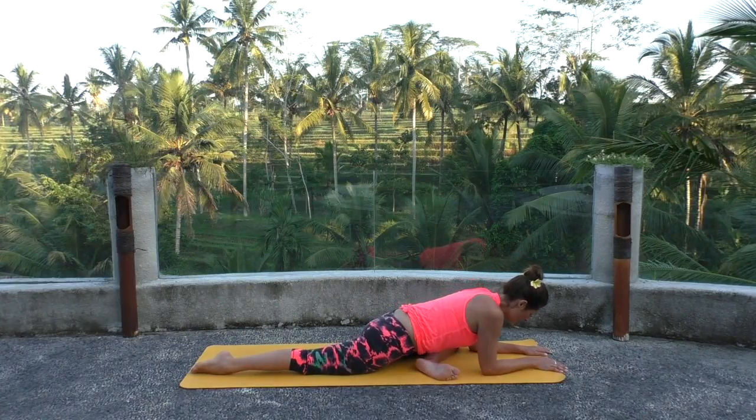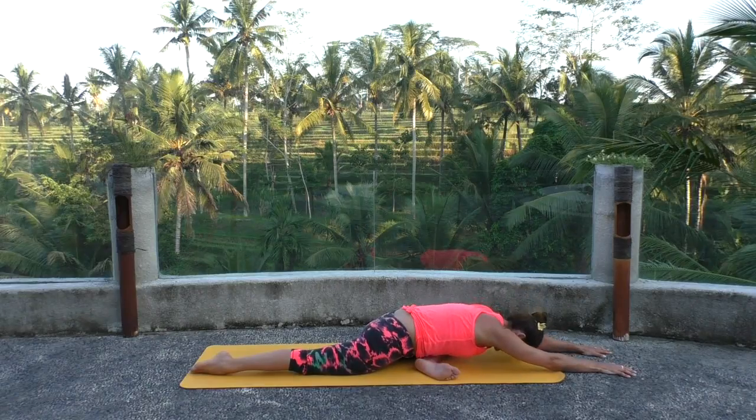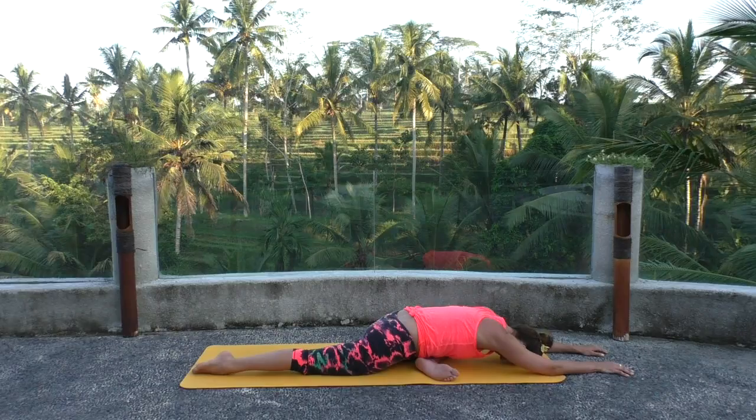Closing your eyes here just for a moment, really checking in with the hips. Only if it feels nice in your body, keep walking the hands in front of you. Dropping your forehead down onto the mat, releasing everything down here in this pigeon pose. Every exhale, just feeling yourself letting go a little bit more through the hips. Releasing any tension.